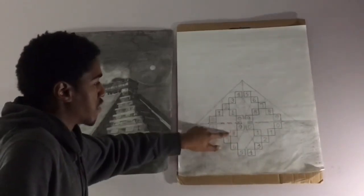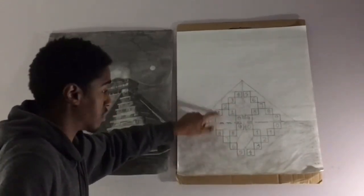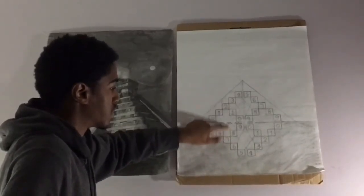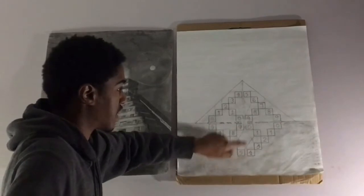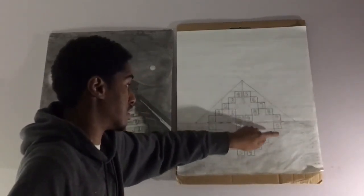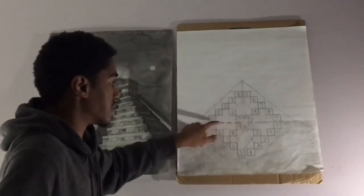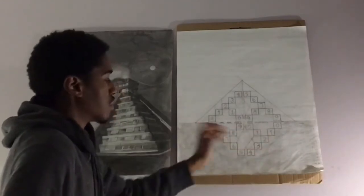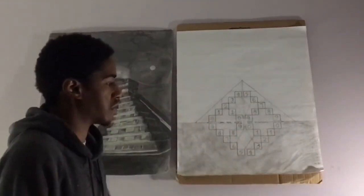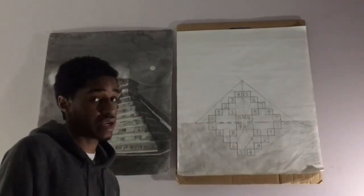As far as the 4 and the 5, just like we added everything up and it became 9: 0 and 9, 1 and 8 is 9, 2 and 7 is 9, 3 and 6 is 9, 4 and 5 is 9, 5 and 4 is 9, 6 and 3 is 9, 7 and 2 is 9, 8 and 1 is 9, 9 and 0 is 9. Everything equals 9 across. Well, when you go diagonally, you end up having 4 and 5, or 4 and 14.